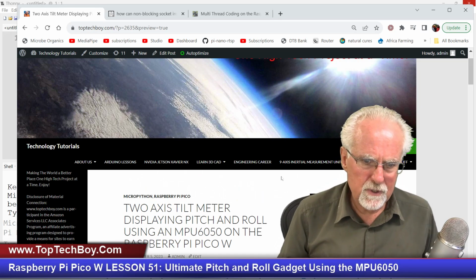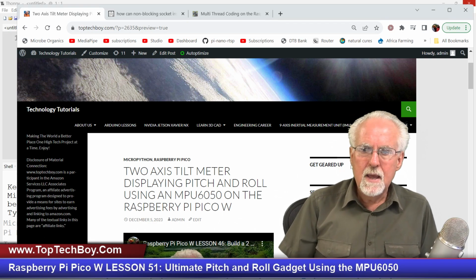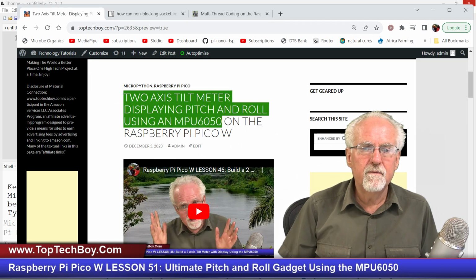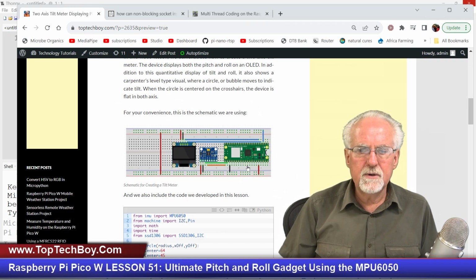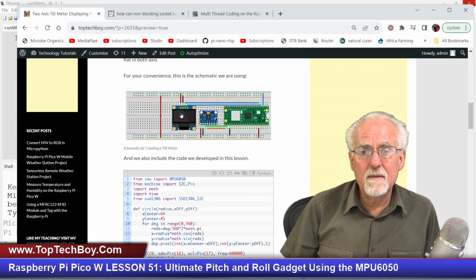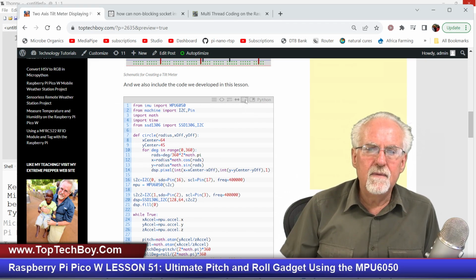So I will need you to go to the most excellent www.toptechboy.com. I need you to use this happy little search icon and search on something like 2-axis tilt meter from the MPU6050. And you can see here, this is our schematic of how we hooked it together. We've got the MPU6050 and the OLED 1306 connected to the Raspberry Pi Pico W. And then this was the code that we had developed. Let's see.